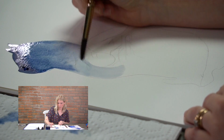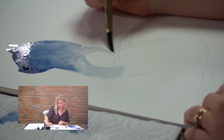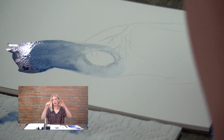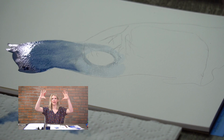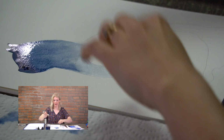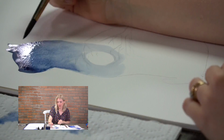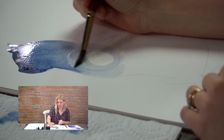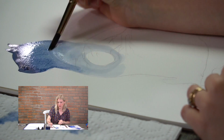And then when you do these marks, you want to do them in a circular motion around the moon, because the moon itself is circular, so it kind of has that emitting circular light. So when you fill in color, I don't want you to do hash marks back and forth across. You kind of want to have this feel going on where it's smoothing out.